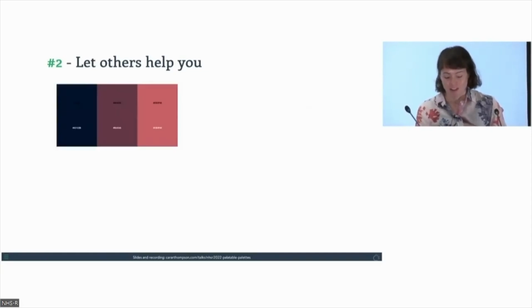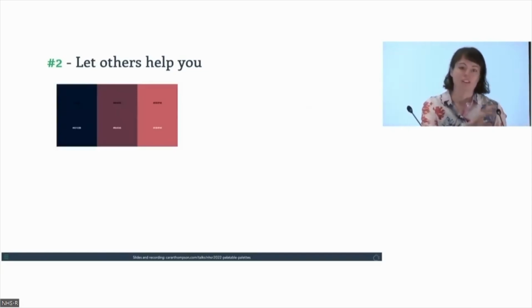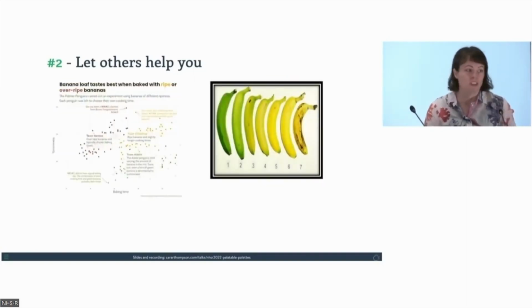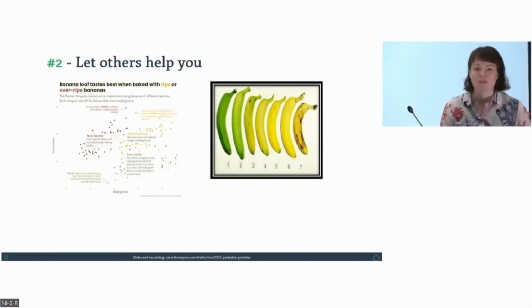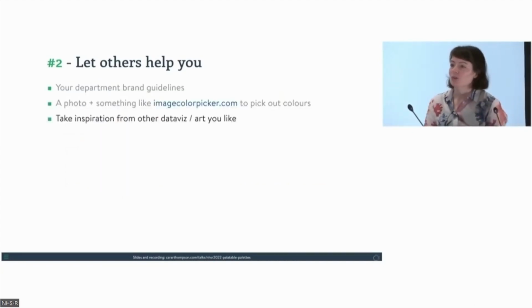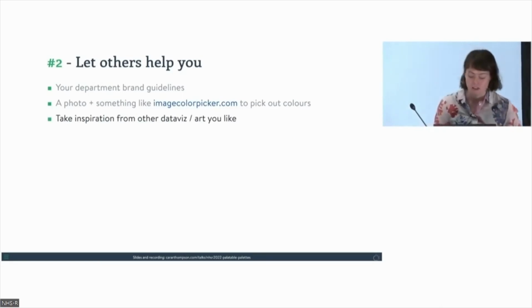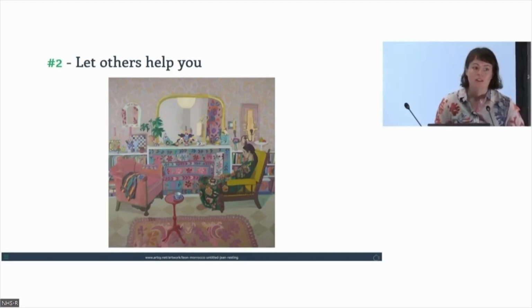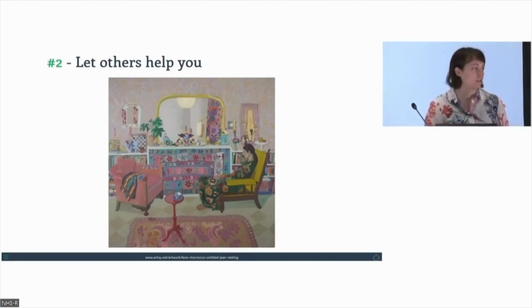Here we've got the colour scheme that I was talking about earlier for the artificial intelligence stuff and the human brain, which comes from this image here. The bananas, just a set of bananas, why not? If you can go literal, go literal. I also encourage you to take inspiration from art and data visualizations that you like. I was recently at the Leon Morocco exhibition in Edinburgh and was absolutely fascinated by his use of colour. And I'm still trying to figure out how I can emulate that in some data viz.